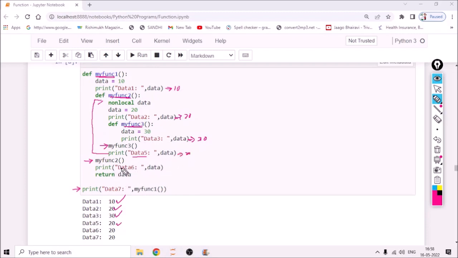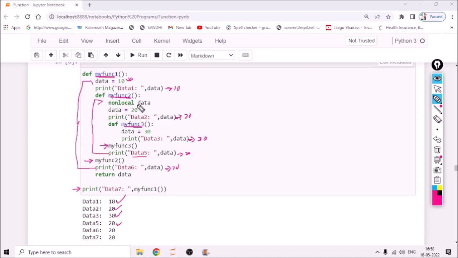Now data 6 is defined under my function 1. So here data 6, it is defined as 10. But here the output is data 6 is 20. The output is 20. So non-local data, it modifies its parent's data.